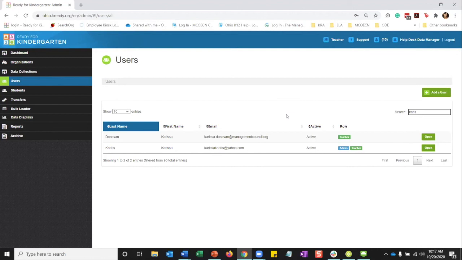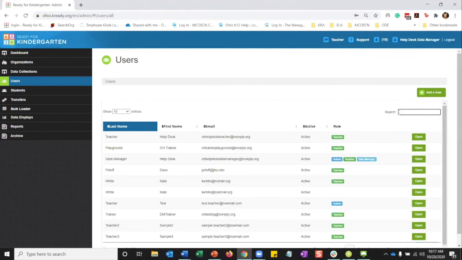Now, like I said, you can do this for teachers and admins, but if you have another data manager listed, so they have a role of data manager, you as a data manager are not able to remove them from your district. That's something that only the help desk can do. So if you have some that may be retired or are no longer in that position, let us know. We can remove them from your district, but please note they need to be removed from OEDS first before we can update their account. So if they are still in OEDS as a data manager, we will not do it. You need to update OEDS first and then let us know.